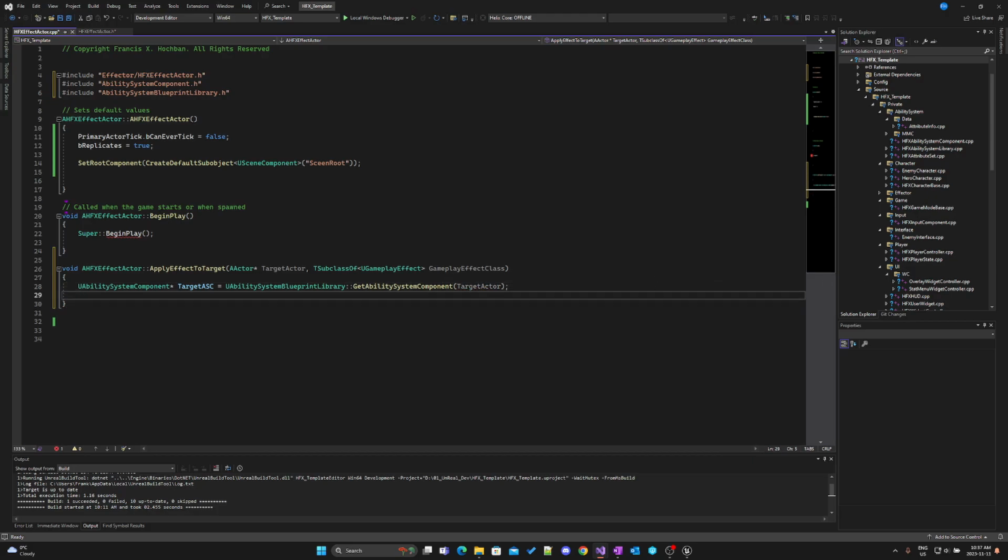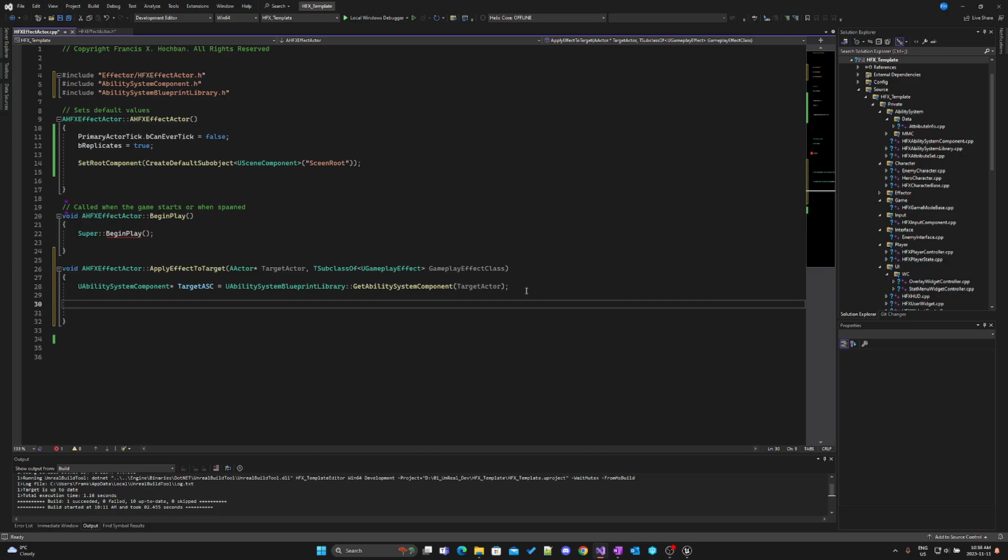So now that we have that, if something was to overlap with our effect actor that didn't have an ability system component, then we can't apply a gameplay effect to it.